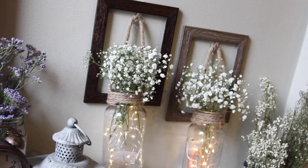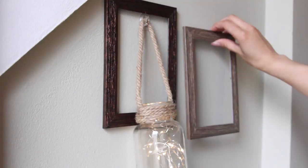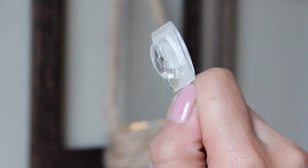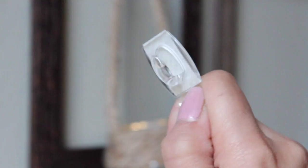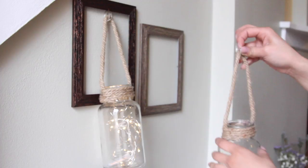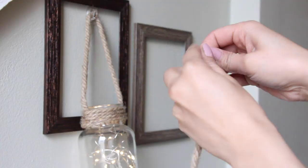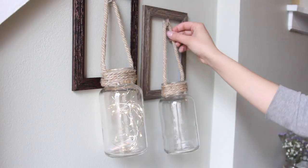Let's start with the easiest of these DIYs: hanging mason jars from Dollar Tree. You want to pick up a picture frame — I'd recommend the six-and-a-half by eight-and-a-half frames because they're big enough without being too big. All you do is put your picture frame on the wall. To hang my little vases I'm using a command strip, since I can't put nails in my wall because I rent. I picked up one of these hanging mason jars from Dollar Tree. If you can't find one like this, get a regular mason jar and wrap twine around it so it can hang. I hang the mason jar onto the command strip and stick it to the wall — that's it! You can put whatever you want inside. I put some fairy lights — Dollar Tree carries them with copper and silver wires.